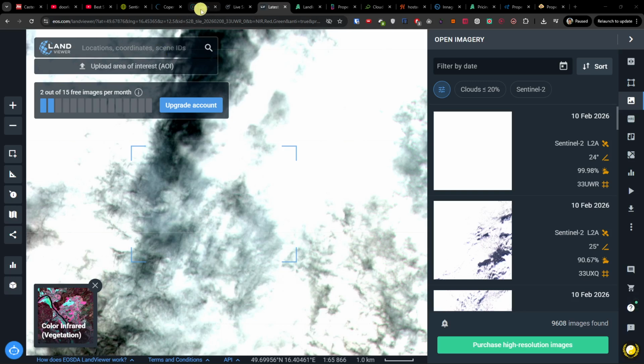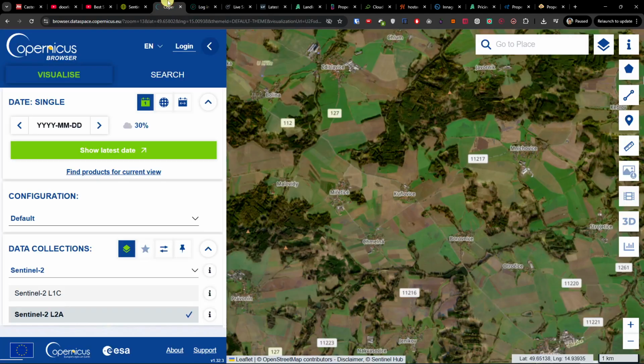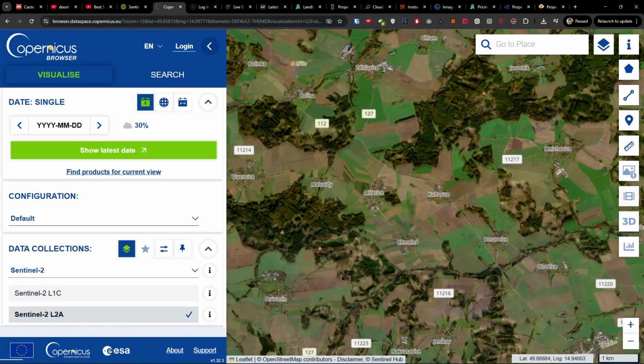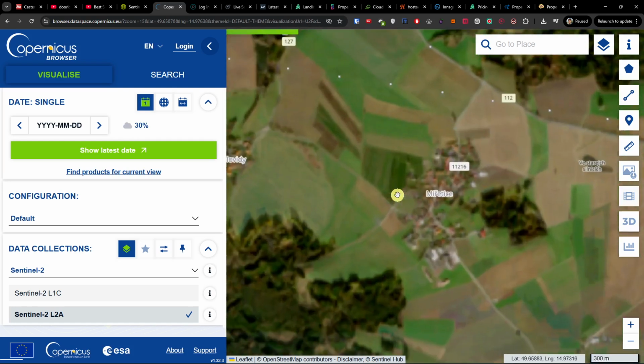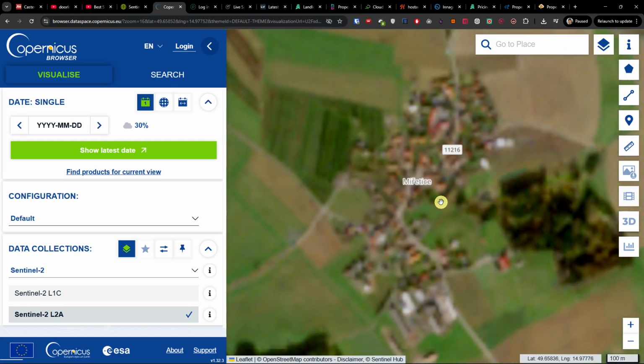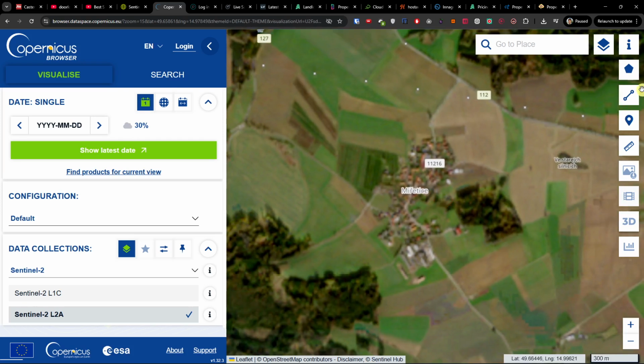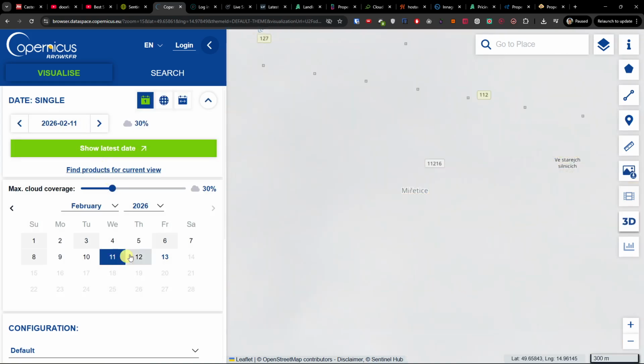Now another one that is also good is this one right here. So that's the Sentinel Hub EO Browser, and this is kind of the Copernicus EU, and this is another one that you can see for yourself, that you can find plenty of data here, and that you can check here for the time, and also for the cloud coverage and everything.